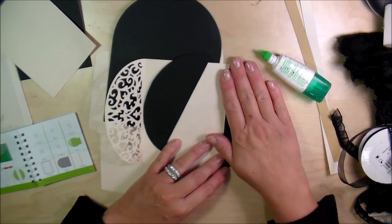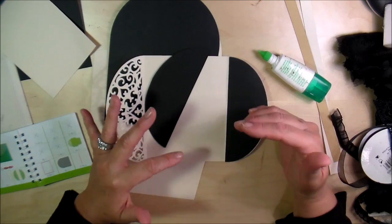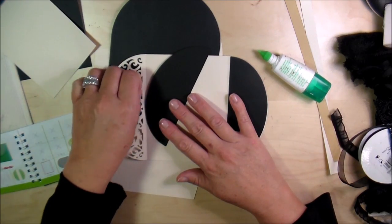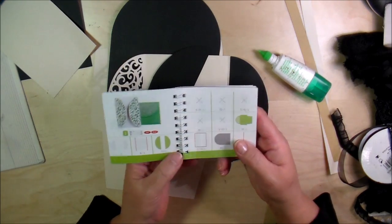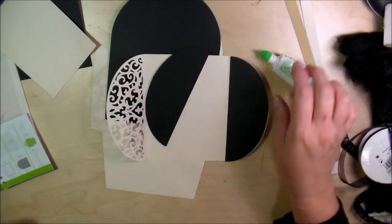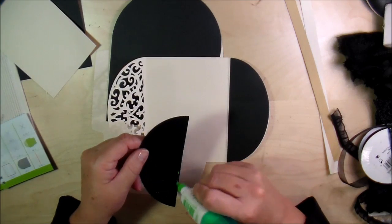You can also make up a bunch of these and not put embellishments on them. And then when something comes up, you can add things as you need them, like sympathy or wedding card or something like that. So there's the inserts, and as a reminder, they're all cut out at 5.5, which is the recommended size. All right, so this is the smooth side.